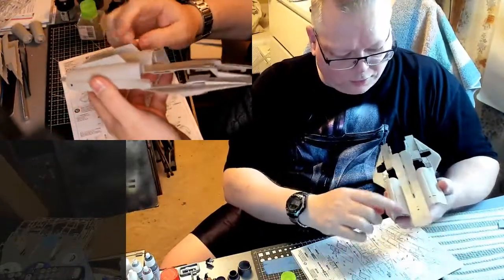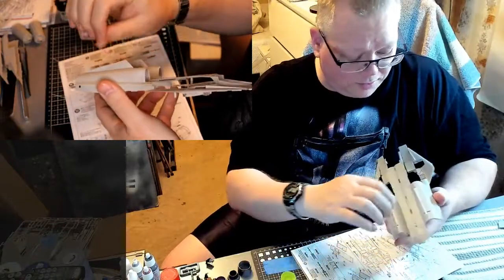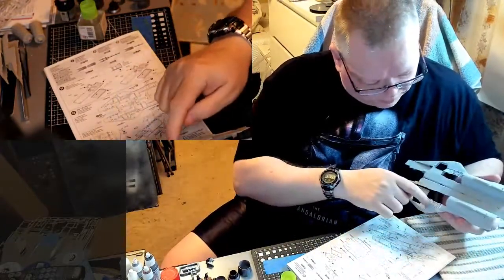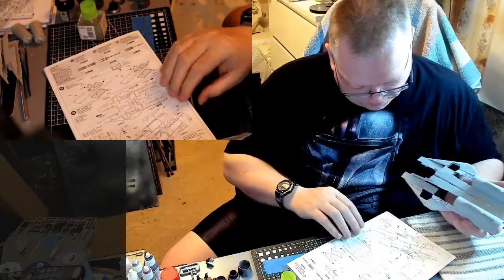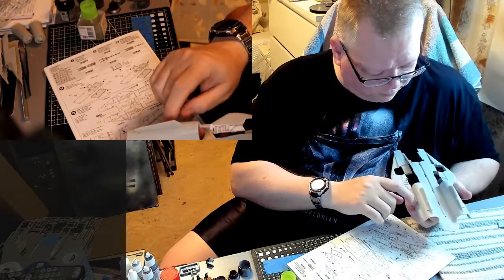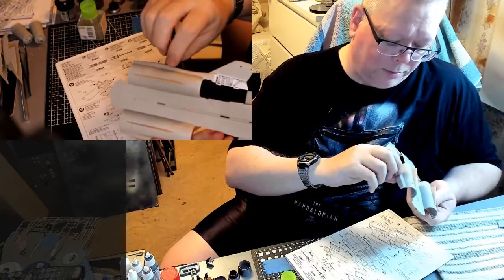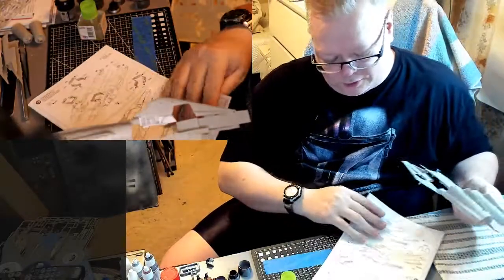I already put these fins on, which I didn't have to on the Revell kit. They were molded on. These are separate pieces on the Tamiya. Those are on, and that makes this page done. I've put these little pieces in there, just a couple of extra pieces I get glued in there. Done. They want me to trim away a little detail bump here for really no reason at all. They don't explain why. I don't see any reason to.